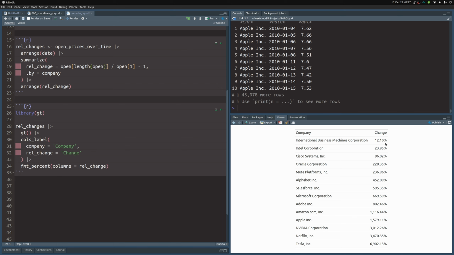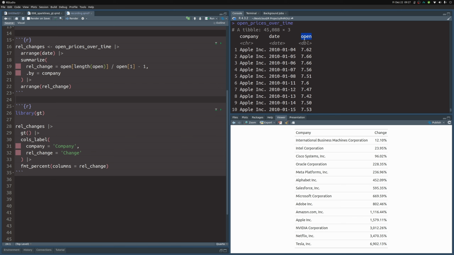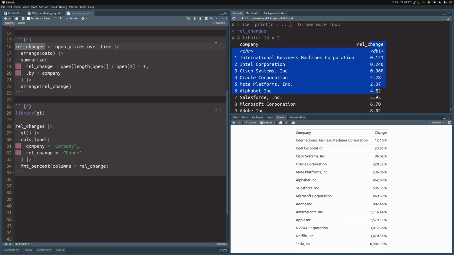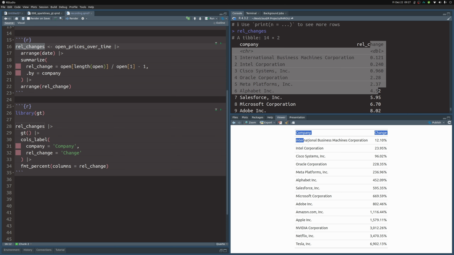But what would make this table more informative is if we had a sparkline here that also shows us the way the open price evolved. And we can make that happen, but the first thing we need to do is to get this information of all the values that this open column had in between. We need to get this into our data set rel_changes. Right now it only has these values, and these are the things that are inside of the table.